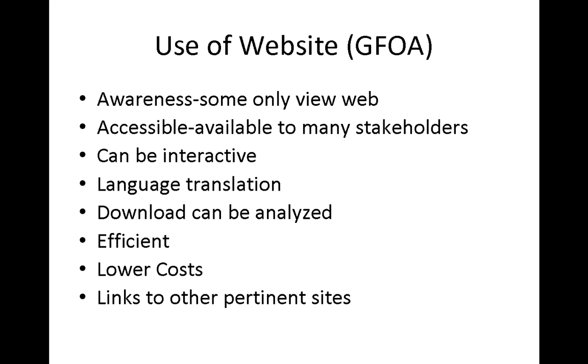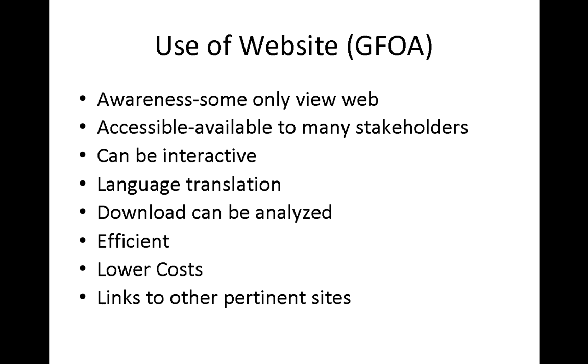One of the things that the Government Finance Officers Association is pushing and has talked about is to use your website. The website is very good for awareness. A lot of people get information only from the web these days, so it's accessible to many stakeholders. It can be interactive. You can make it such that with blogs people can give you feedback. You can translate it into many languages, which you can't do in a public presentation, and you can have a lot of translations up on the website.